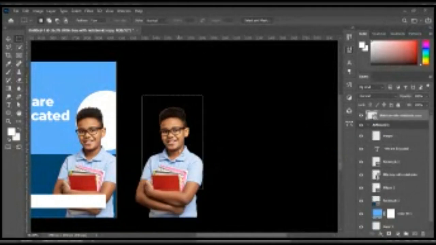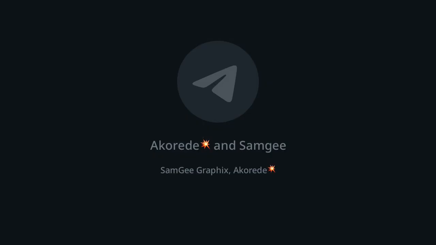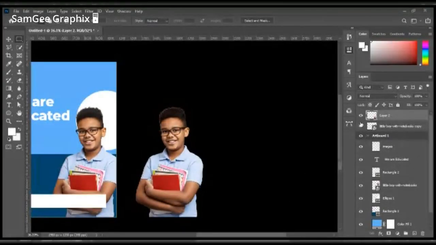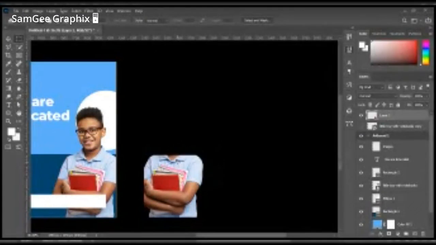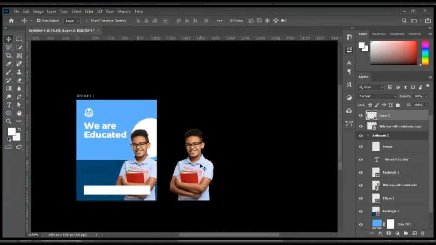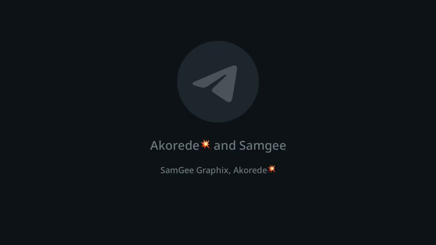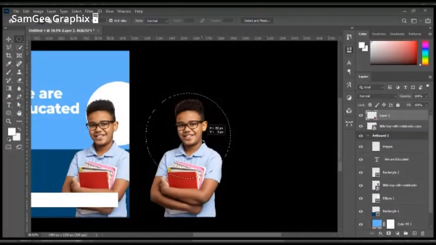Or let me say I don't want his edge to be there. Just crop it the same way, and you can see I don't have his edge there anymore. Good. So now, as for the rectangle, then for the circle, maybe you want only the circular part of the image. You just come here, then click it, then copy.